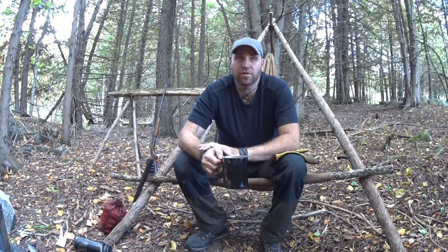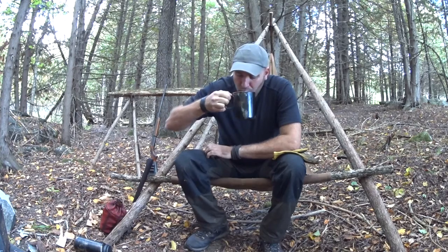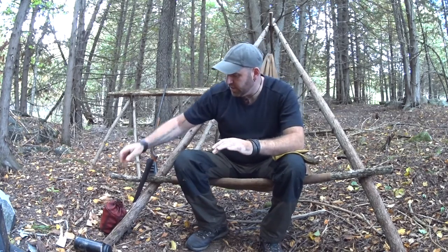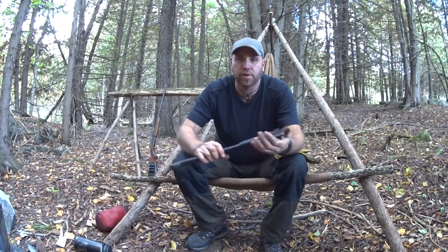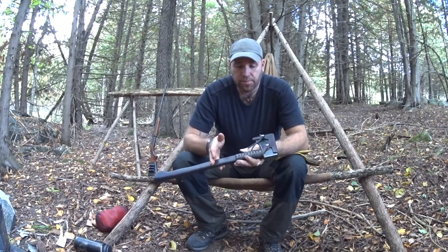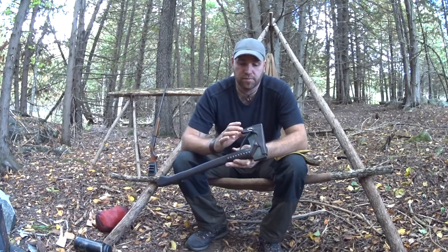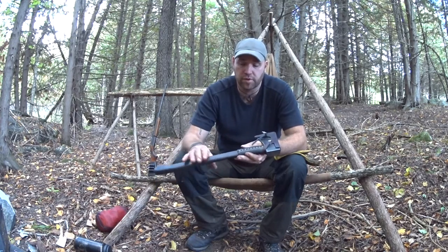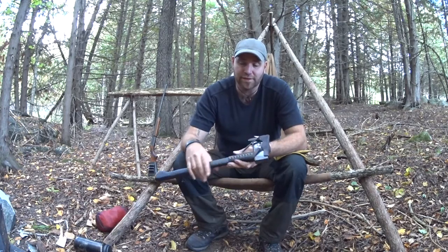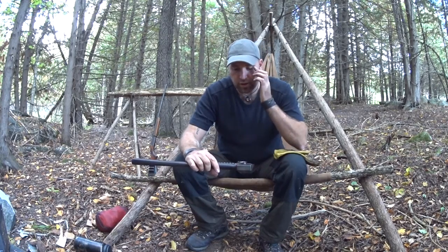There's a hefty price tag on a lot of that stuff. Anyway, had to wait for the coffee to cool down — one thing about the stainless steel mug, they stay hot for quite a while. So this is something I wanted to show you as an alternative, something you can do on your own. This axe was a hatchet at one time. I found it at a flea market and paid something like five bucks for the head — the handle was shot. The head was painted orange and all rusted up, pitted, so it took quite a bit of work to bring it back to life.